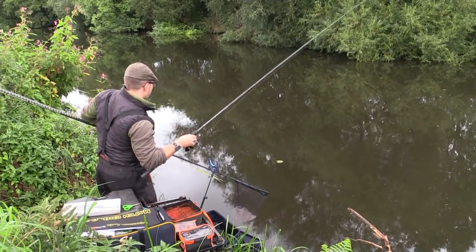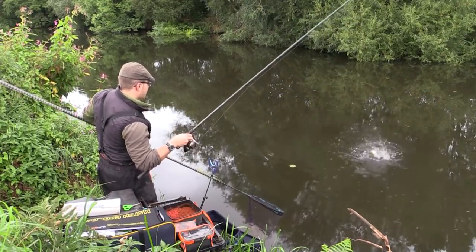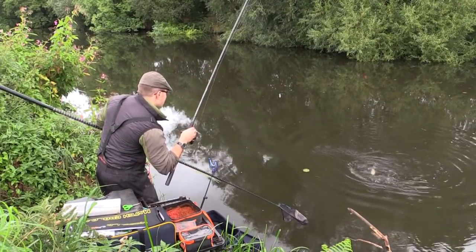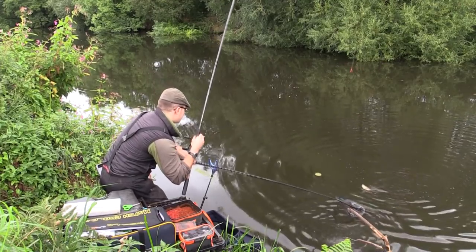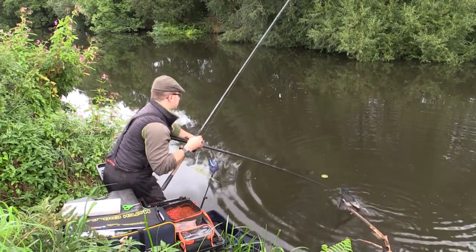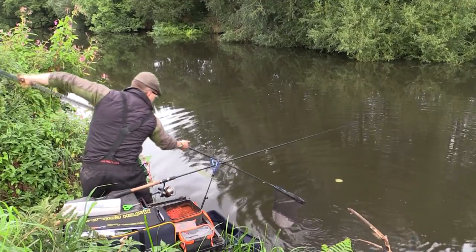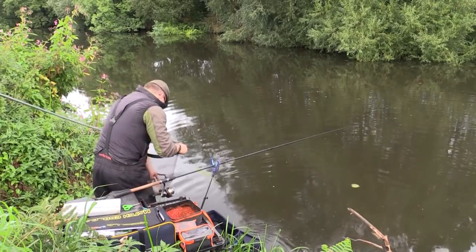It looks like a little trout this time. But really what we've been after today is the roach and the perch. We've had a little chub as well, but we wanted to film earlier in the session. But because of the weather conditions and the rain, we've not been able to get the cameras out. But we thought we'd try and start with a fish, and this trout's just taking the bait just in time. So we'll just pop the hook out of him.